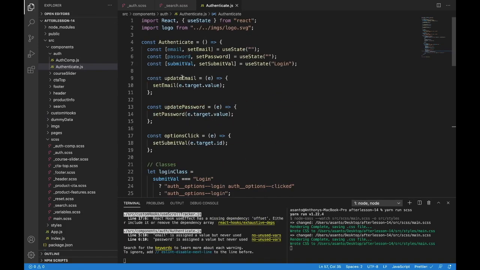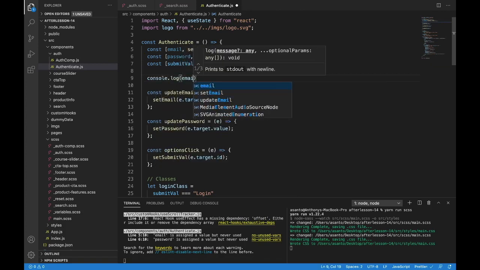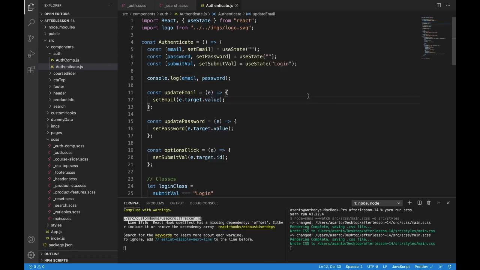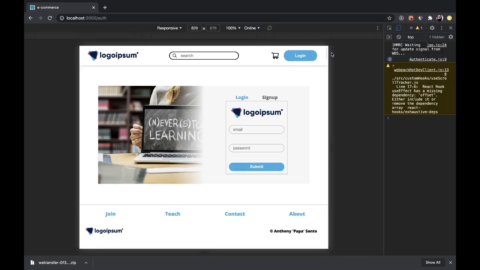And now let's make sure this is working with our state. So right up here, I'm going to console.log email, comma, password. Head into your app and let's bring up the console here and type something in. So just a few letters.